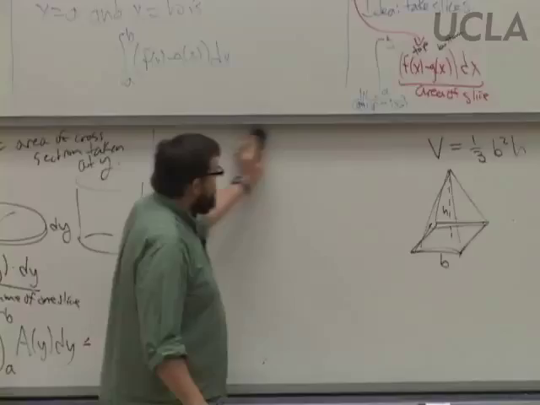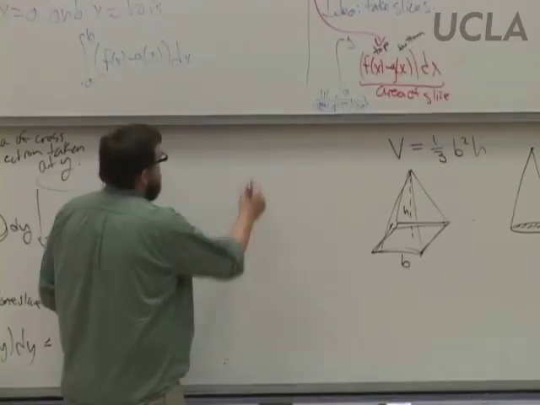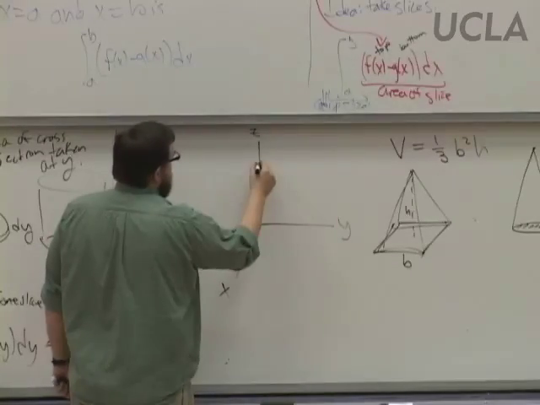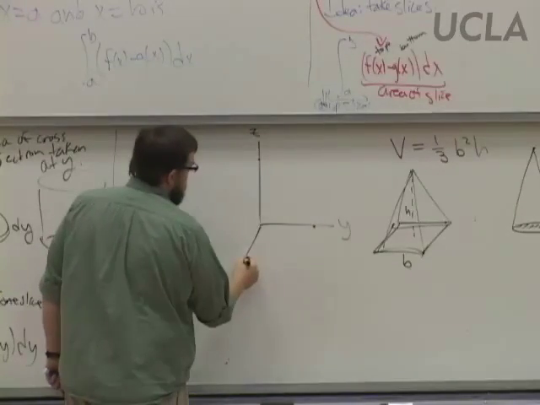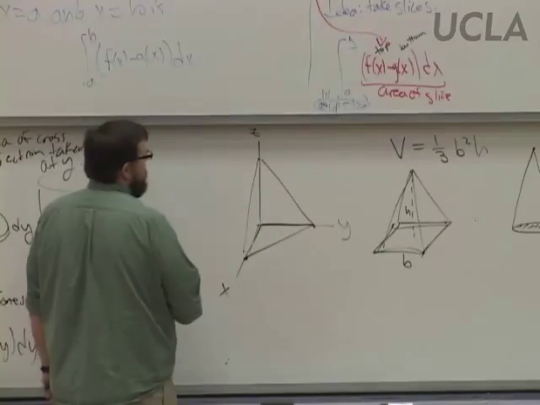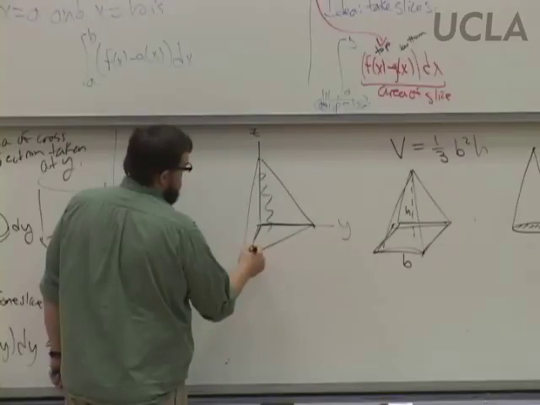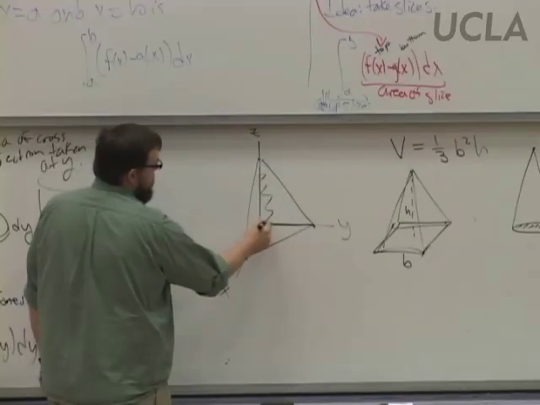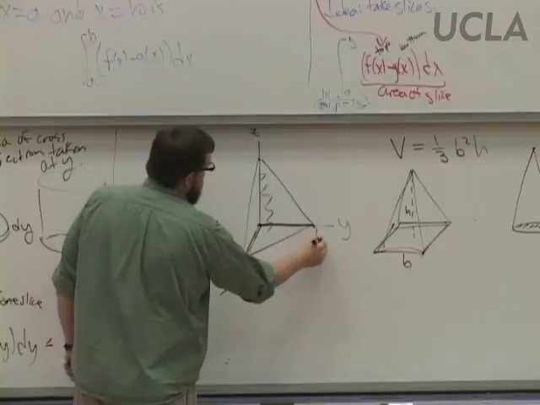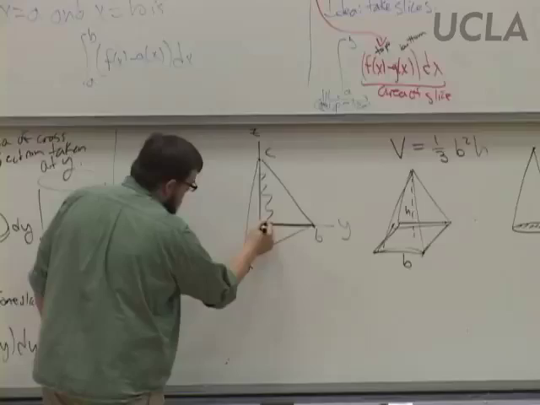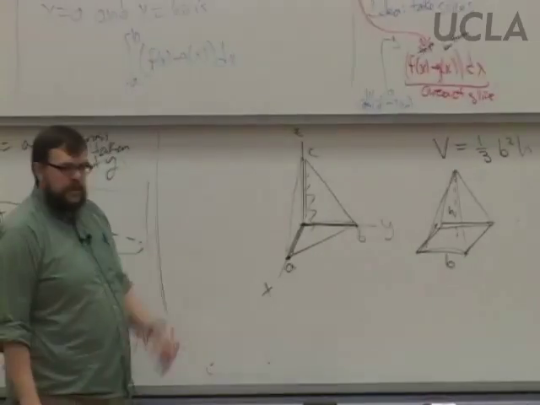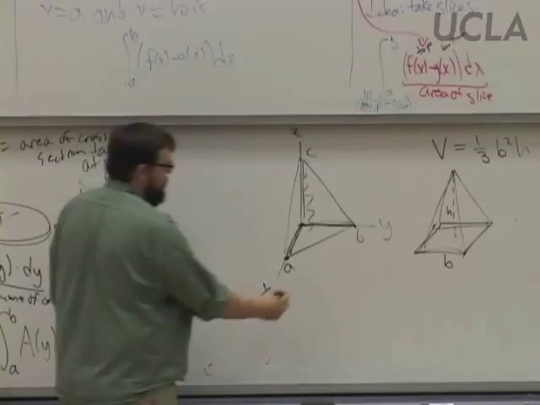So we can do another shape very easily. Suppose I take my three axes, x, y, z, and I'm going to just make a nice little tetrahedral shape here. So it's a three-dimensional solid where I go from 0, 0, 0 up to these 3 points on the three axes, A, B, and C. So this has length A, this has length B, this has length C. What's the volume of this shape if you were to apply this rule?